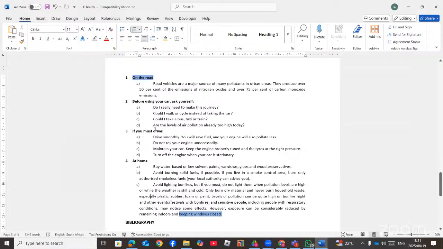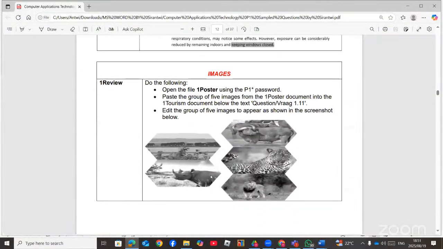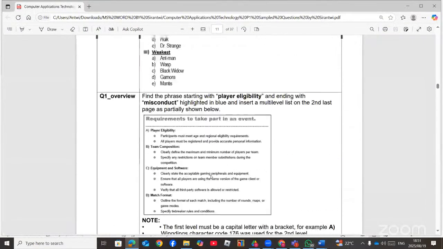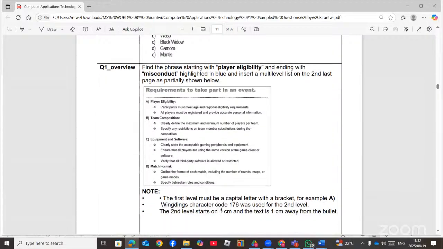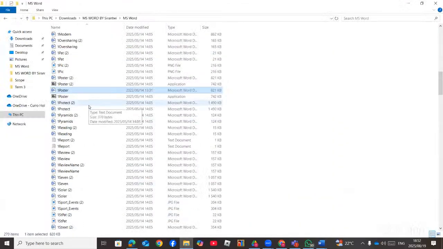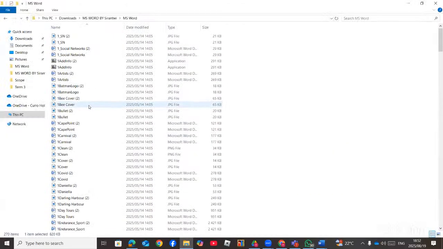First of all, you must choose the one that the question requires you to do. There are so many examples of multi-level list. It can be images, like this one here. You can see this one has an image. The second level is an image. No, it's a character with wingdings. So let's look at one K1 overview. Then we'll bring today's lesson to an end. Let's look at K1 overview.